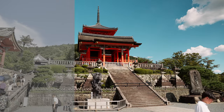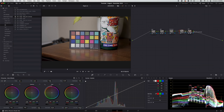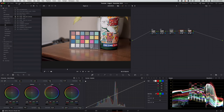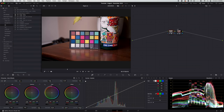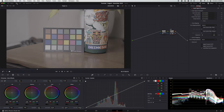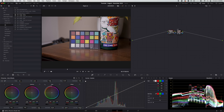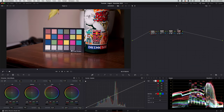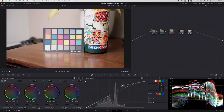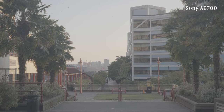I've actually created a LUT I'm calling Natty because it gives your footage a natural but beautiful look without requiring too many adjustments. There's a couple of options: one that simply adds the color adjustments I've made to S-Log3, and another that also adds contrast. To use it, add a LUT node right before the CST in your node tree. You can do the one with contrast and do all your adjustments before that node, or the one without contrast and do all your own manual adjustments. I really enjoy the LUT as-is because it gives my footage a nice look without too many adjustments.